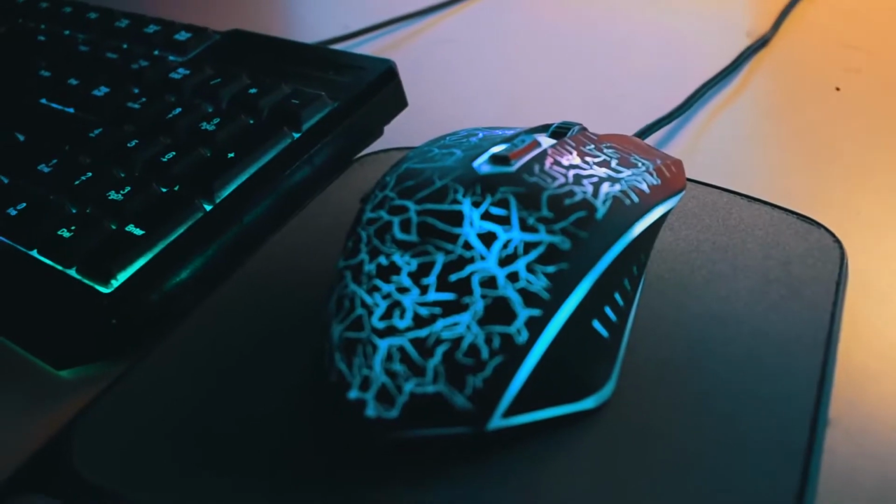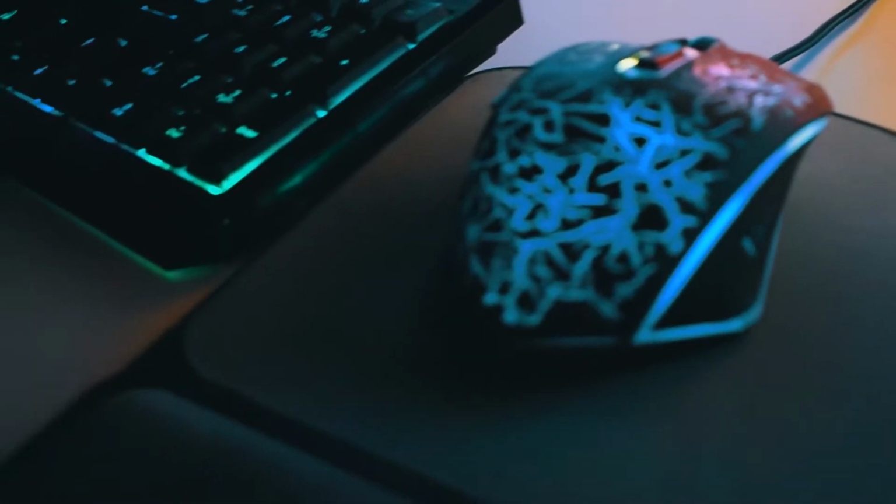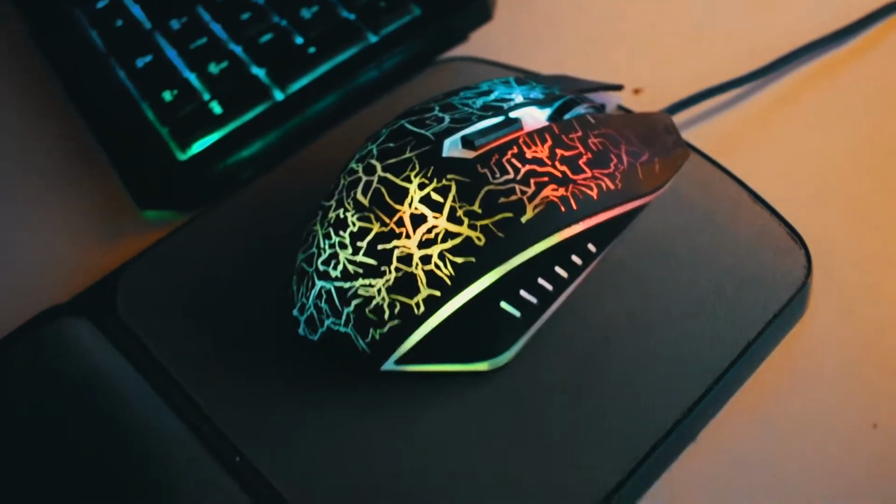I'm manually focusing, by the way, because this camera is pretty bad. Well, it's not a bad camera, it just doesn't focus on stuff. There we go. There's the mouse, which is very nice.